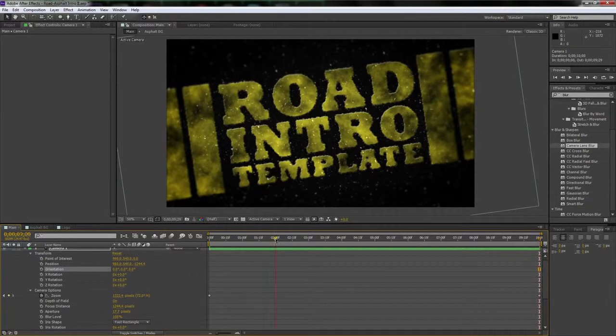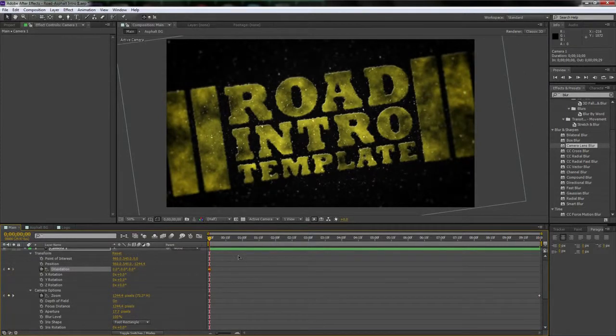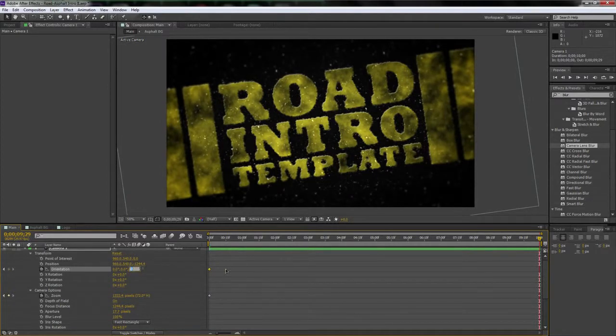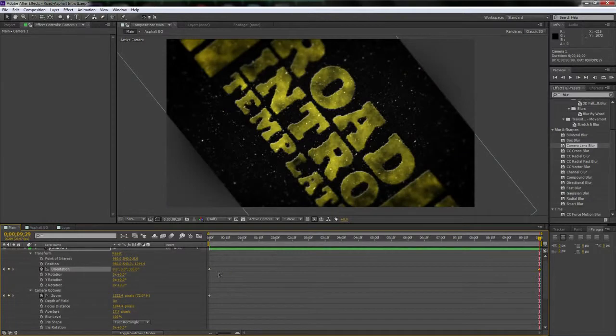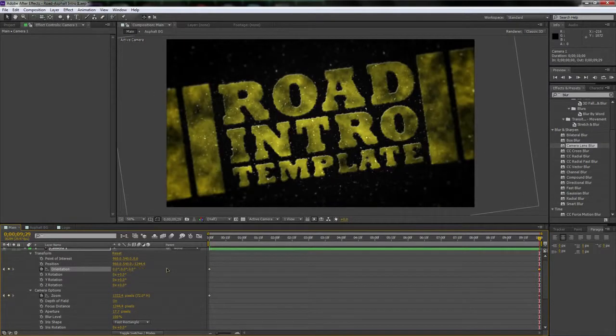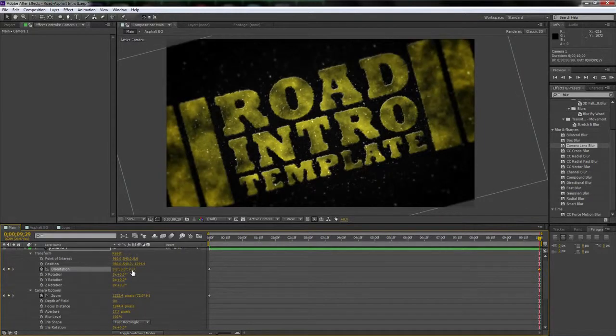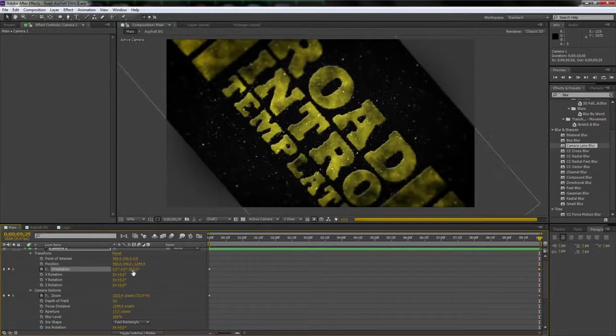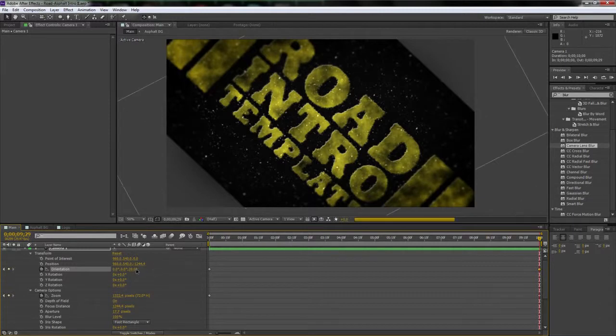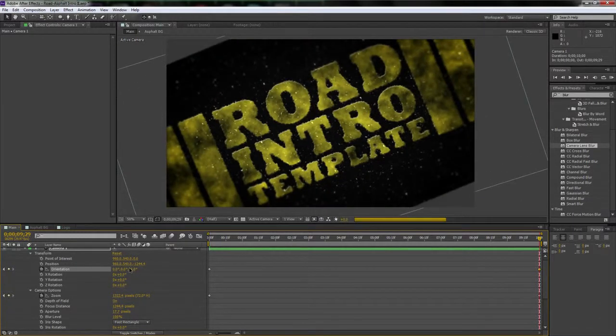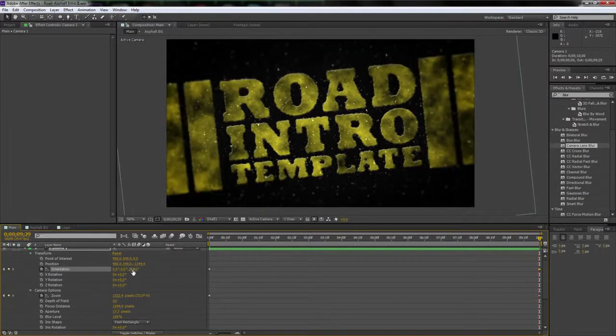Now let's bring down the transform options. And on orientation, let's first click the stopwatch at the beginning, and let's keyframe the back end. Let's go to like 300 maybe? Whoa, too much. Let's go back down to 0. Oh, whoops, wrong way. Oh, too much. Let's just mess with it.